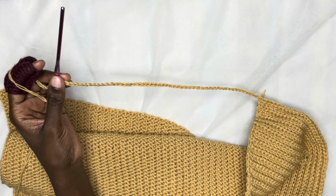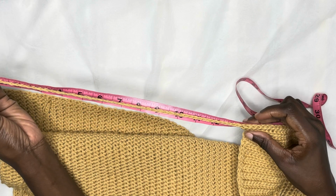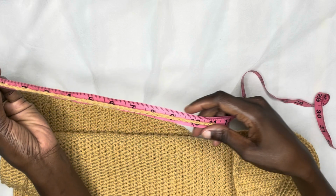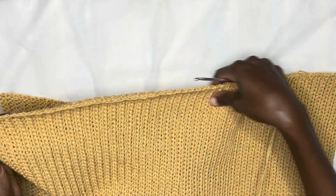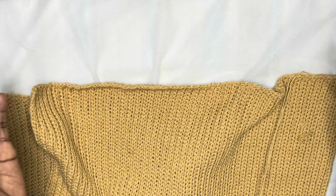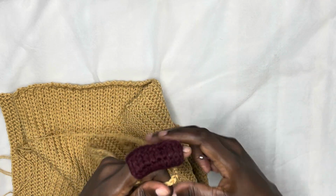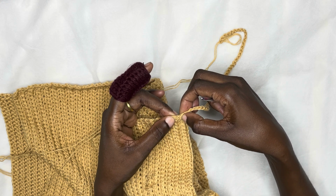I chained 50. Let's measure this. It's like 13 inches, but with slip stitching I know this is going to reduce. Even if it reduces to around 10 or 11.5, it's okay. So for row 1, we're going to gather this panel together and make sure that it's able to fit us. You want something that can slip through your head, shoulder and down. That's what we're going to do here. So for row 1, make slip stitches up to the end here. I'll meet you when we are going to start the next row.